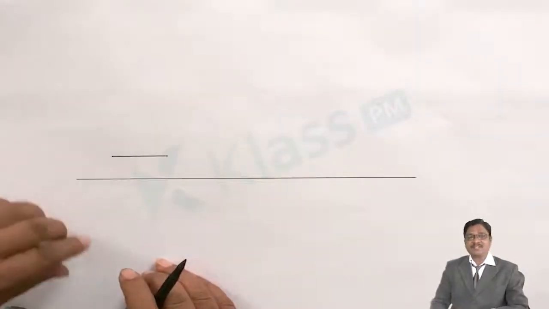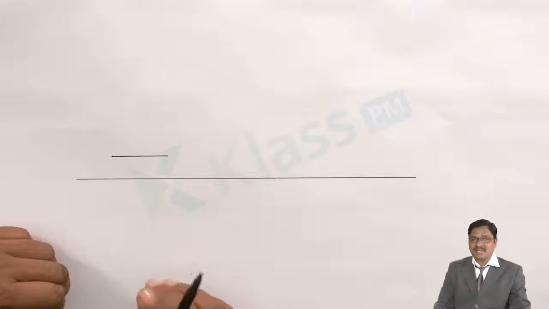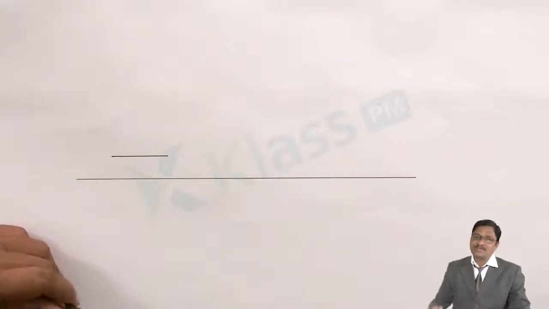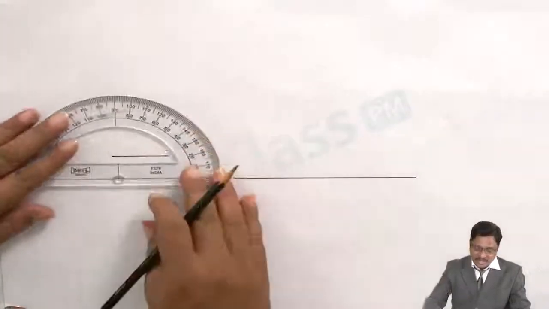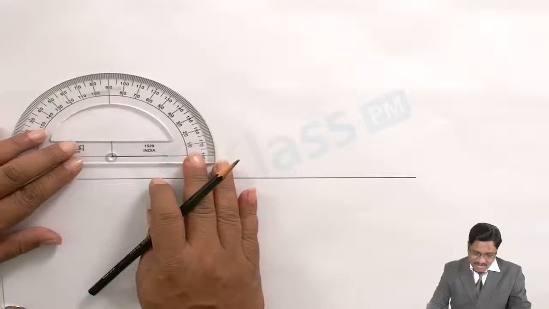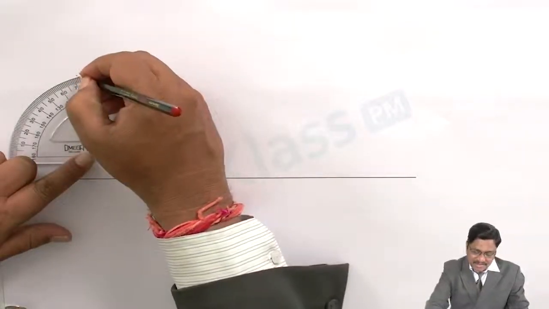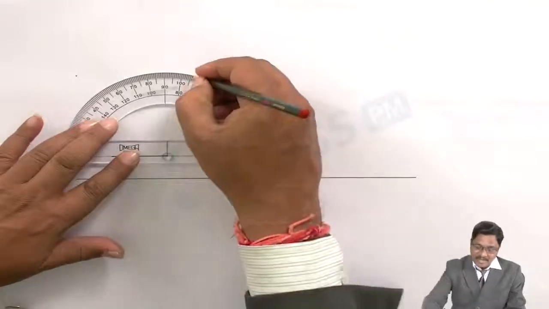After that, since the base is a pentagon, the base decides the shape. In the previous case I drew a square since the base was a square; here, since it is a pentagon, I have to draw the pentagon. How do we construct the pentagon? That's why in the beginning of unit 1 we discussed polygon construction. Those polygons you have to use directly here, almost everywhere as per the required condition. So for the pentagon, recall all the information. Construct a pentagon. The internal angle between one side and the other side is 108 degrees. For that, take the protractor. At the end where I need to measure the angle, I place the protractor and measure the angle here. This is the angular direction. At the same time, try to complete the other side also. On the other side also, you have to construct the pentagon by considering the same angle.